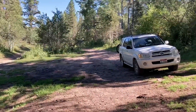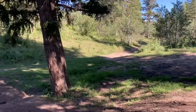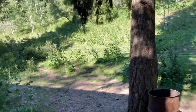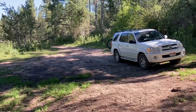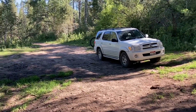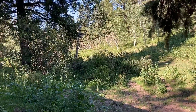Last year something went through here and just knocked a bunch of trees down. I actually think there was a tornado in the area, which is kind of interesting — a pretty rare phenomenon. This is a pretty good place to park if you want to ride some of these trails. There are less and less trails to ride here because of the logging activity, but there are obviously still some pretty good ones. Every now and again I try to make sure I get down here and catch a piece of it.